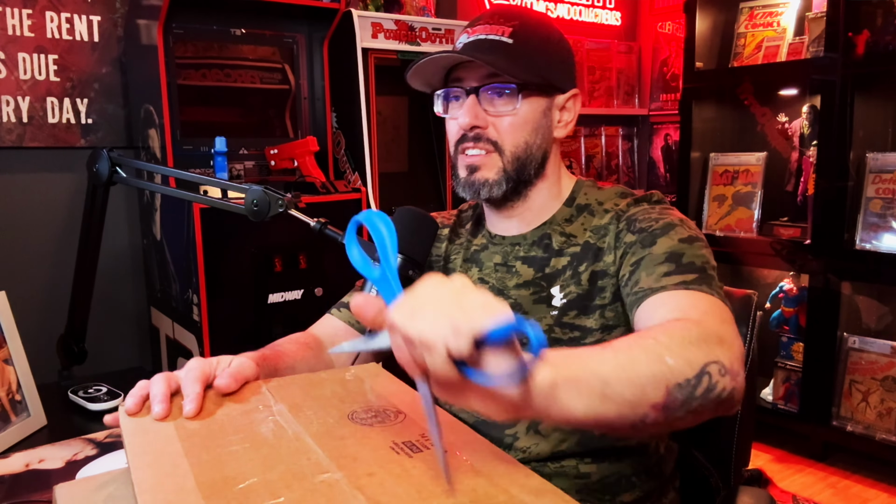With that said, though, I'm going to jump right into what I picked up. Now, both of these were picked up off of IG live sales, and there were two different sales from the same host, Newsstand Collector on IG. I'm sure you guys are following him, because if you're not, you're definitely missing out.